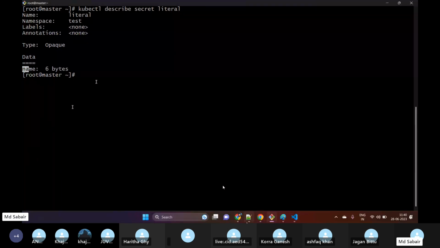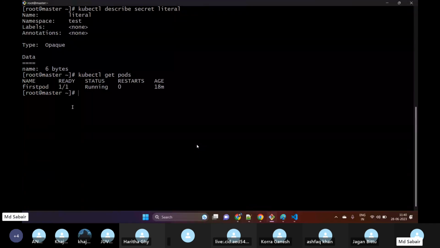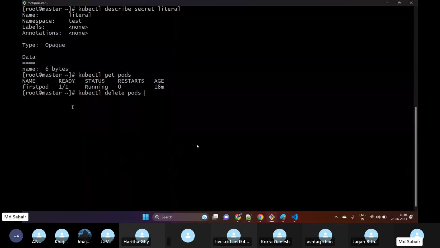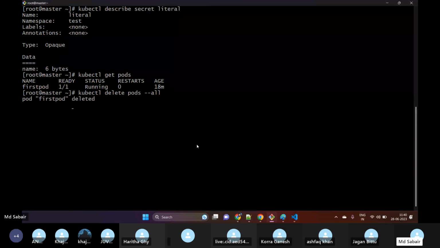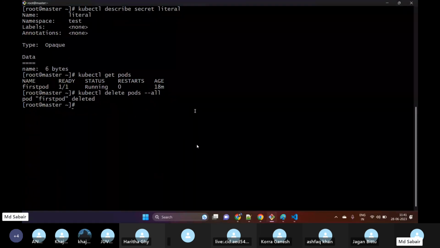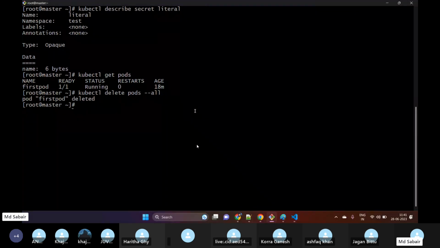Okay, now the task is to inject this inside our pod. Kubectl get pods. So do we have any pods? Yes. So let me delete this, pods f1 all. The reason why I am deleting each and every time is because I don't want to edit my YAML file again and again, and I don't want to make these changes manually. Since we are testing continuously, I want my environment to be clean because I don't want any kind of configuration issues. Or else we'll get stuck with errors and we'll be wasting our time.